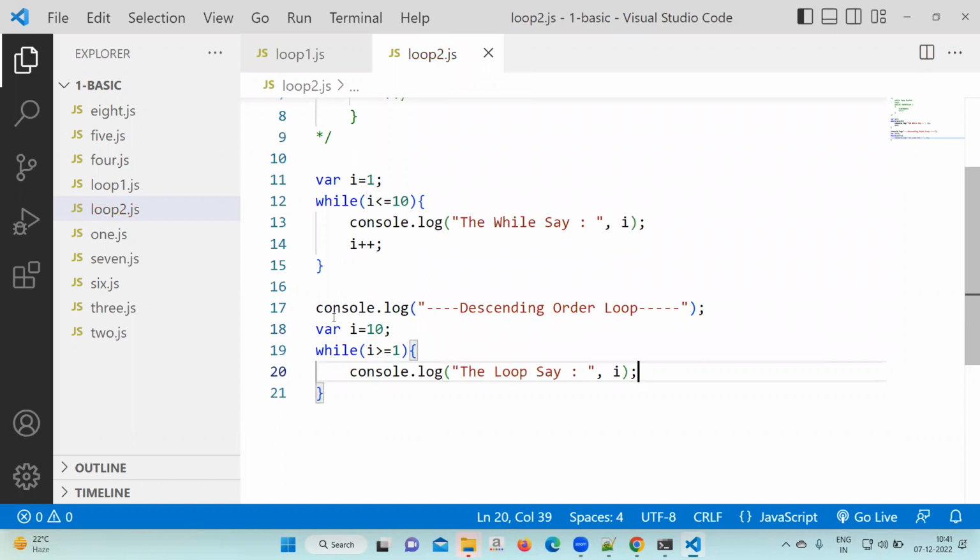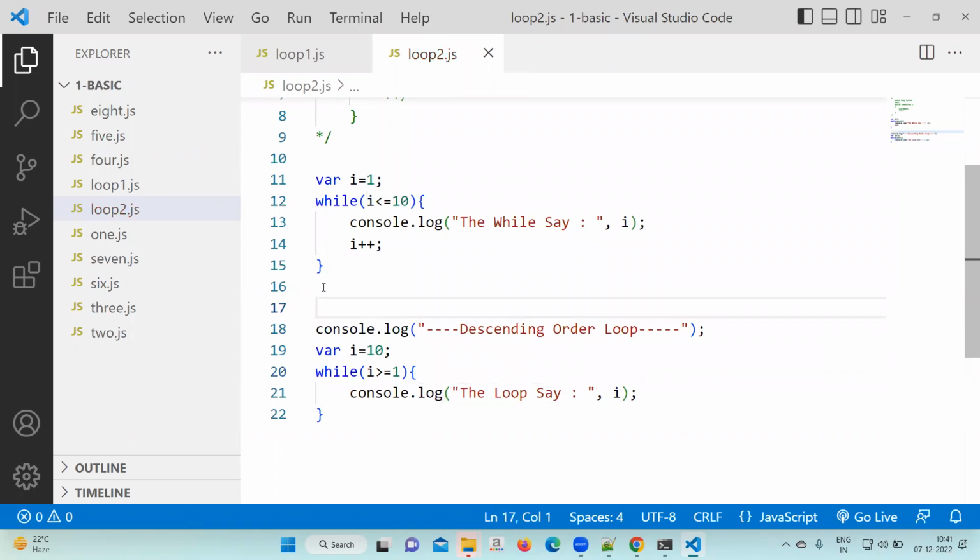And if you are not decrementing the i, minus 1 or minus 2 or minus 3, this loop will be an infinite loop. Always the value of i will be 10.